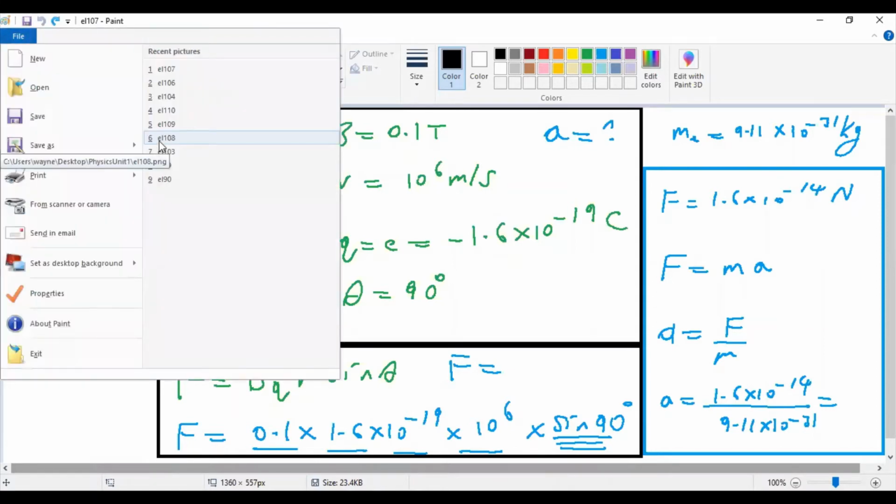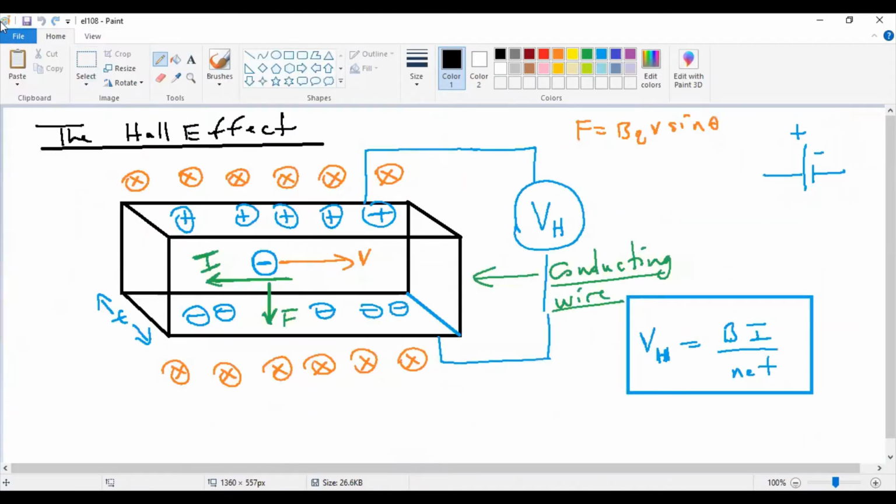You work with small numbers a lot, especially in module 3. So when charges are moving in a magnetic field, they experience a force. We're on the same idea, right? This is the same general idea, but this time it is going to cause something known as the Hall effect.